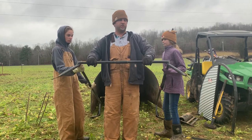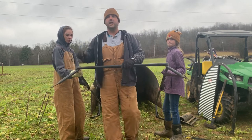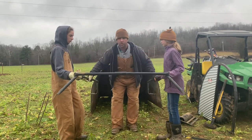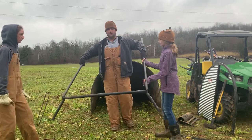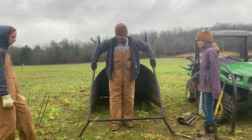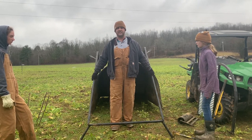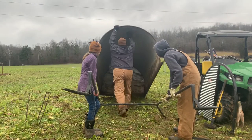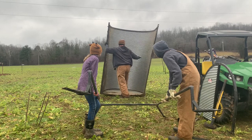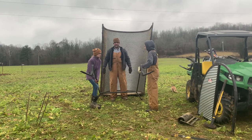You're just going to push until it won't push anymore. Now if you look on the side there are some little prongs on each side. We had it backwards, so turn it around and then stick those prongs into the ground like that and set it down where you want it. If you're wanting it straight, this is the time to do it. Just push those in the ground and set it down.